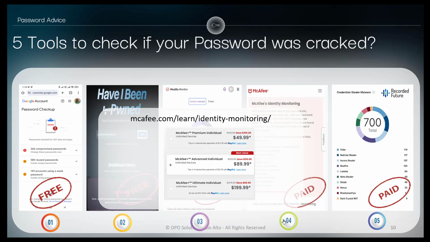The full list of data that it monitors includes social security numbers or government IDs, driver's license numbers, passport numbers, tax IDs, dates of birth, credit card numbers, bank account numbers, usernames, insurance ID cards, email addresses, and phone numbers. They have 3 different plans which you can view on the link provided on the screen.